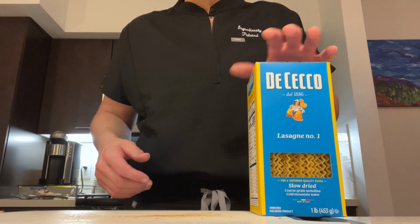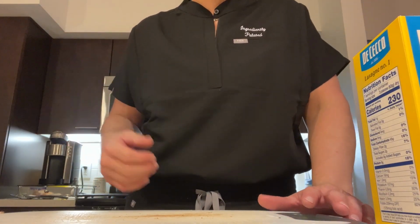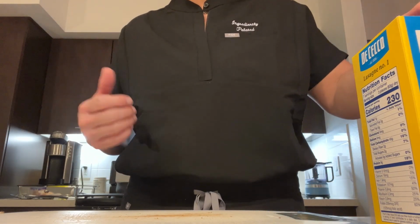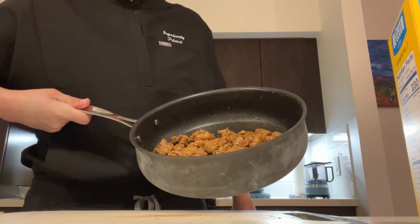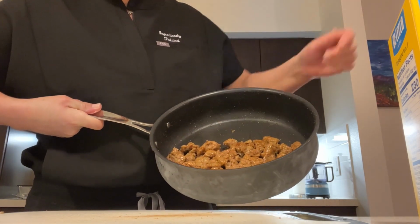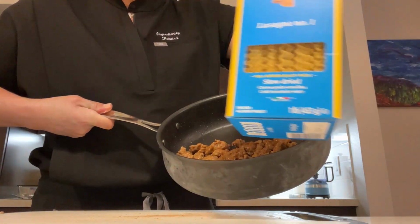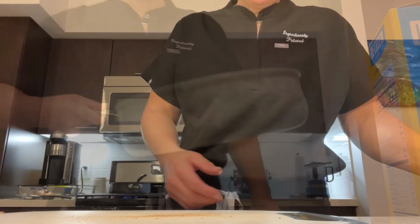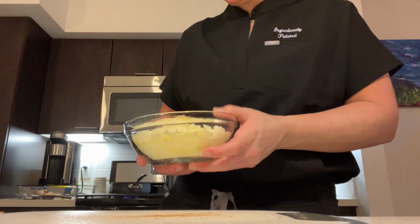So because the oil will leach out of the sausage as it's currently doing, I will add a little bit of that oil into the water of the lasagna noodles to loosen them up so that they don't stick to each other. As you can see, the sausage has turned out nicely. There is a little bit of oil on the bottom. I'm going to add that to the pan for the pasta, and let this pasta cook. And as we said before, we're going to add the garlic and onion to the sausage.